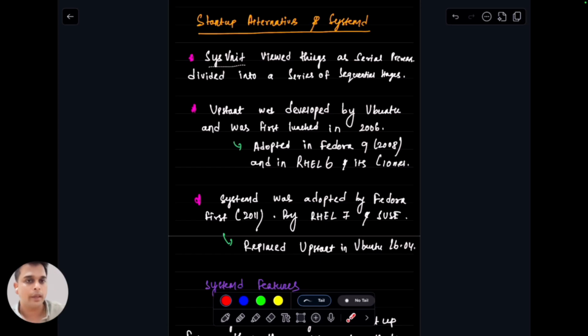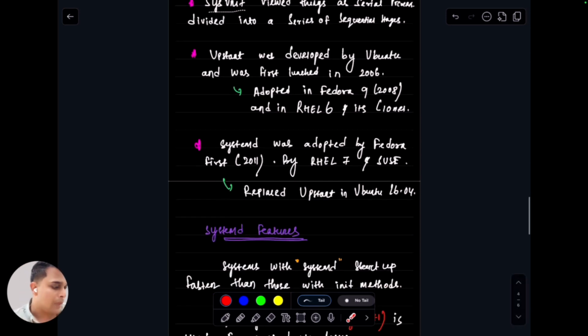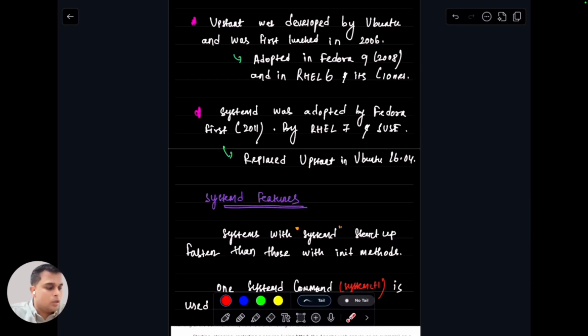It later evolved into a service called Upstart, which was developed by Ubuntu and first launched in 2006. It was first adopted by Fedora 9 in 2008, and by RHEL 6 and its clones. The latest initialization process is systemd, which was adopted by Fedora first in 2011, and by RHEL 7 and SUSE.